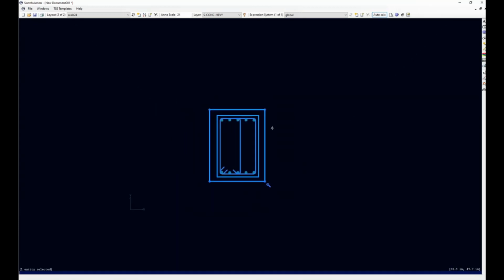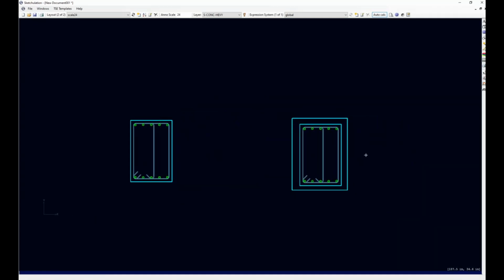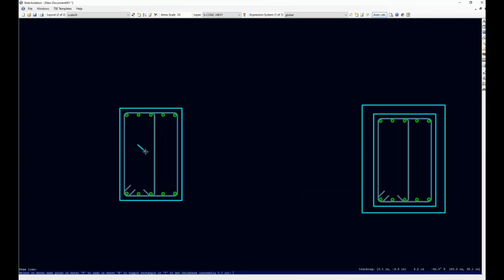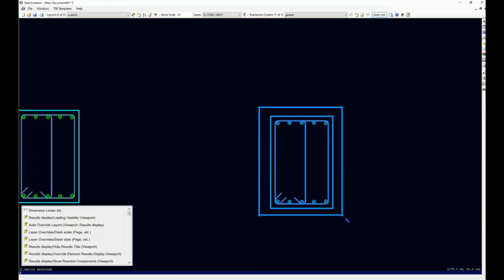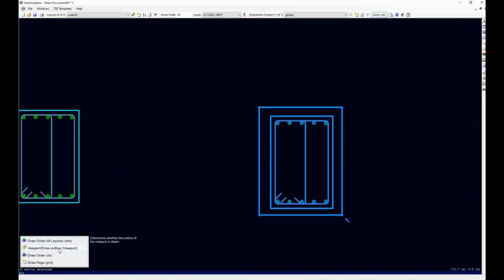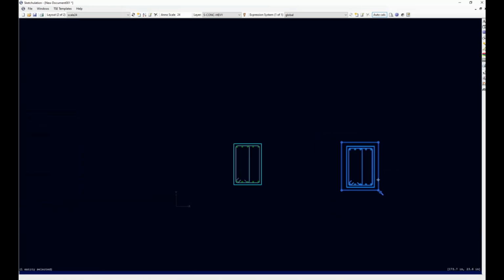Okay, let's say I don't want this. The viewport is now viewing the concrete cross section that I drew over here. So if I draw this line here, it shows up in the viewport over there. Now let's say I don't want that outline to show. There's just an option to turn off that outline. I click it here and say no. And so now this is my viewport.